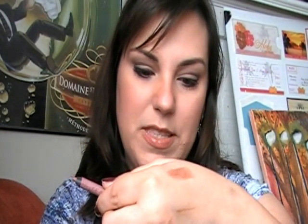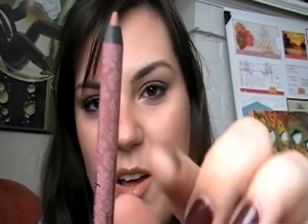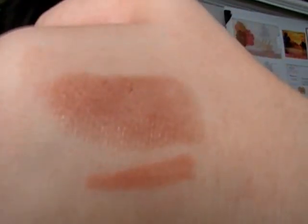And it came with 4 items, and the reason I picked this up is because I've really been wanting to try their lip liners. So it came with a full-size lip liner, and let me see if I can take it off. They're called Too Faced Perfect Lips, the only lip liner you will ever need, and the color is called Perfect Nude Lip Liner. And there you go. That's what it looks like. I know this is kind of just a total side note, but I love the little design on it. And it's actually textured, so it feels kind of fun when you have it in your hand. And there is a swatch of the liner. I have it on today. I will say it is the perfect nude color. So very happy with that.